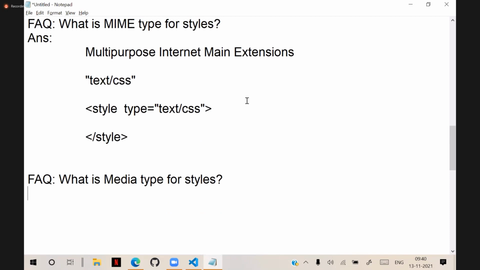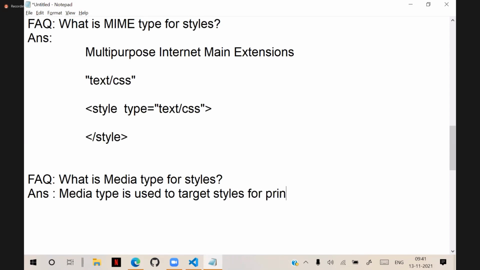Media type is used to target styles for printer, screen or speech. Media type is used to target styles for printer, screen or speech.